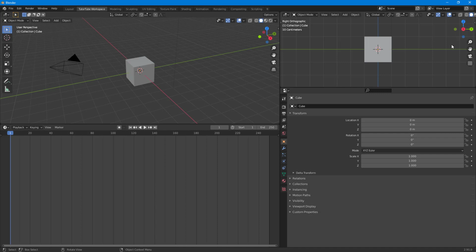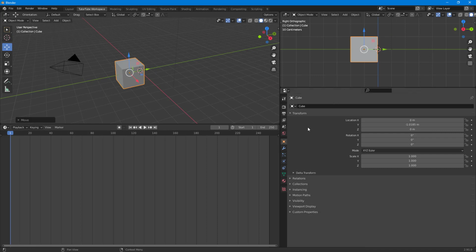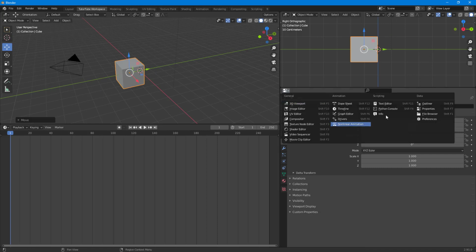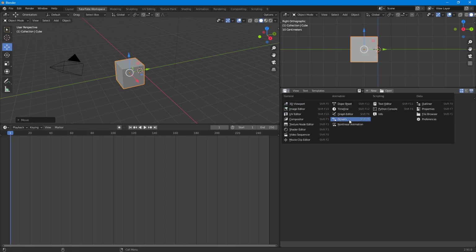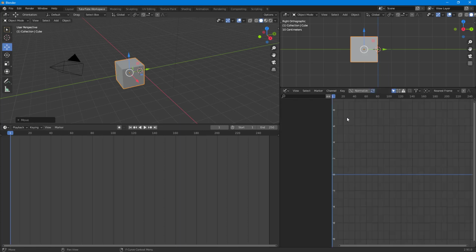And let's say I want to see another axis over here for the same cube. So if I were to actually move this around, you can see that you see the same cube right here. And then I can go around over here. And let's say I want the text editor right here, or I want other workspace like the graph editor. So this is our custom workspace.